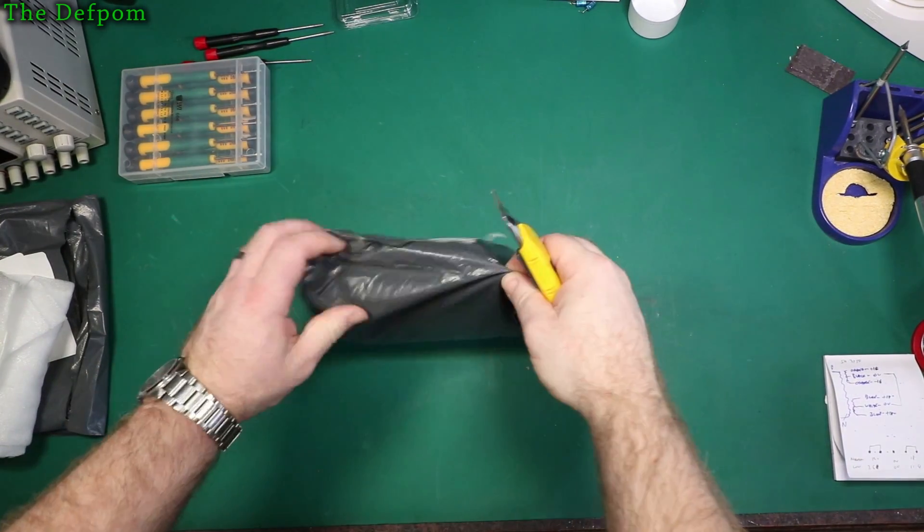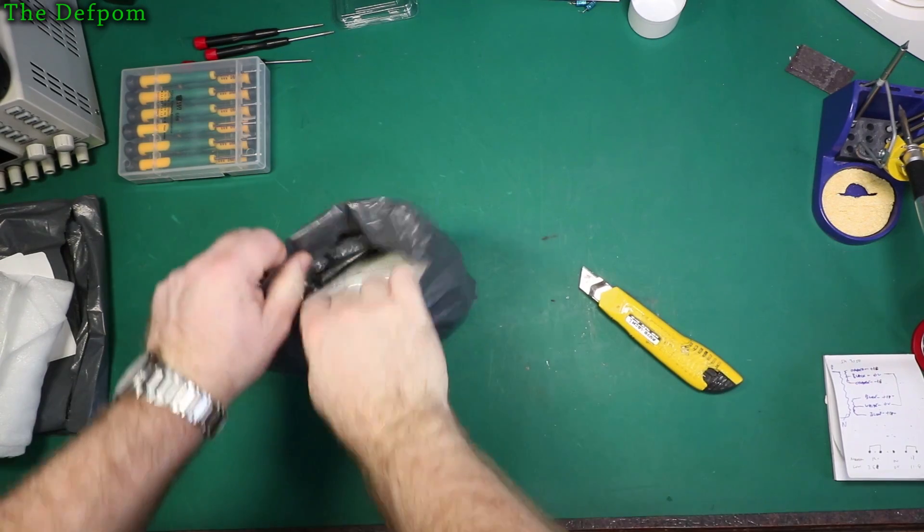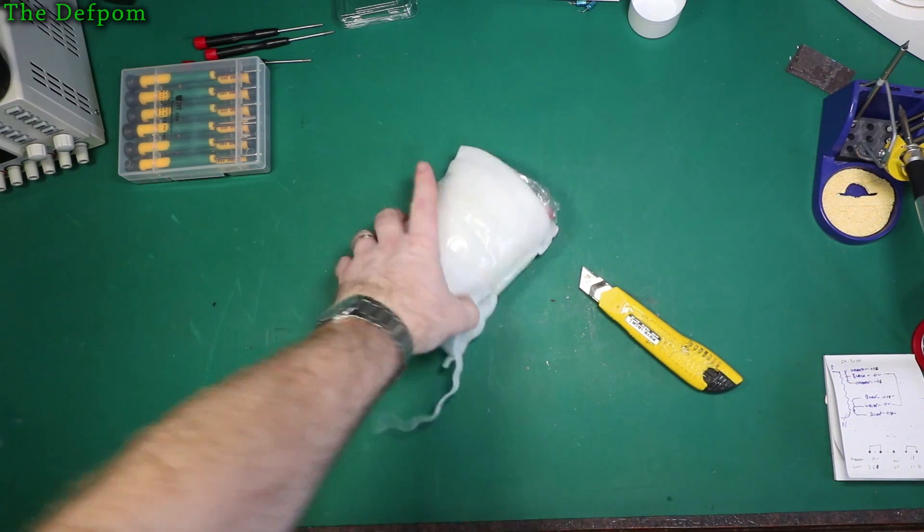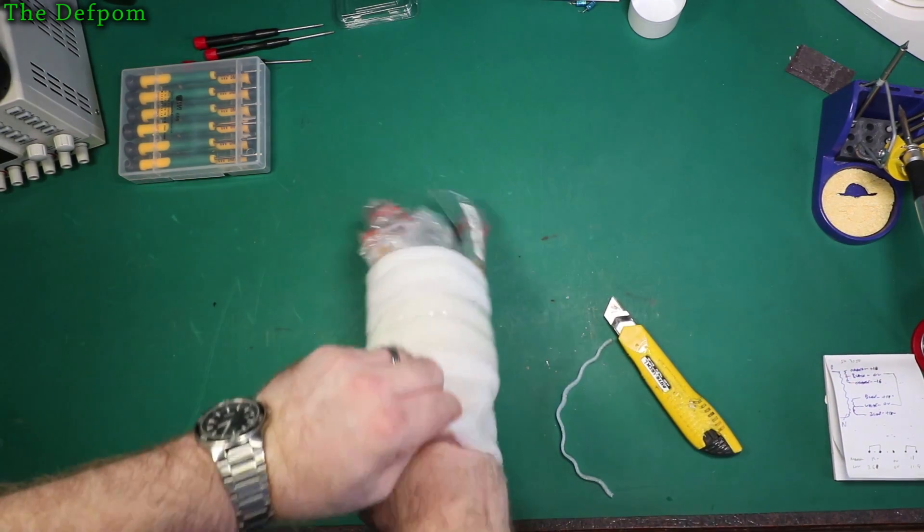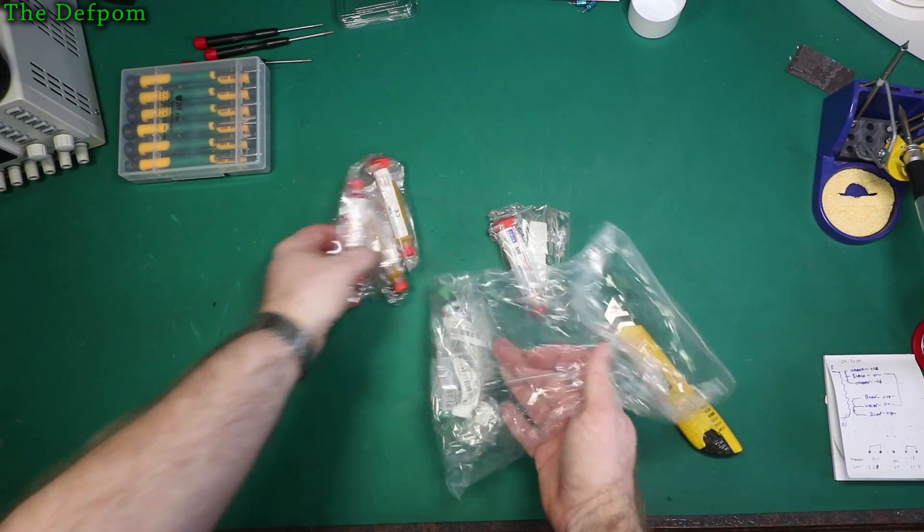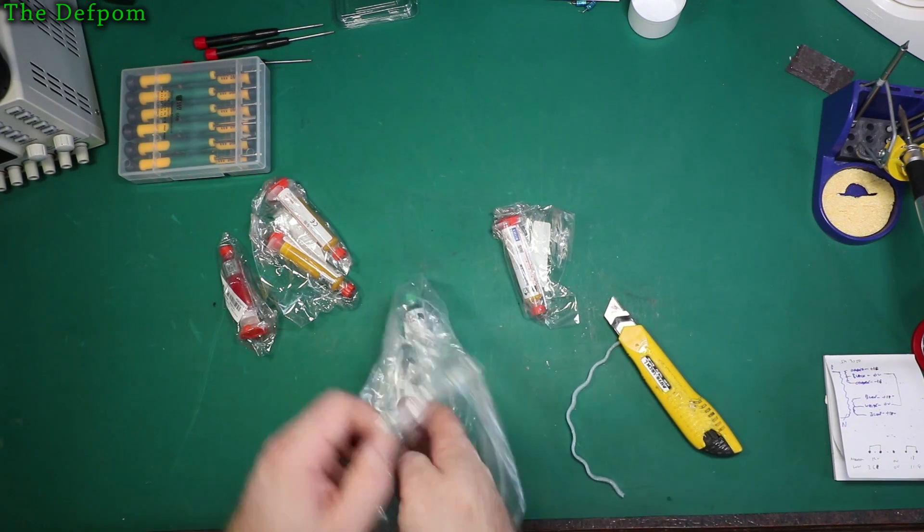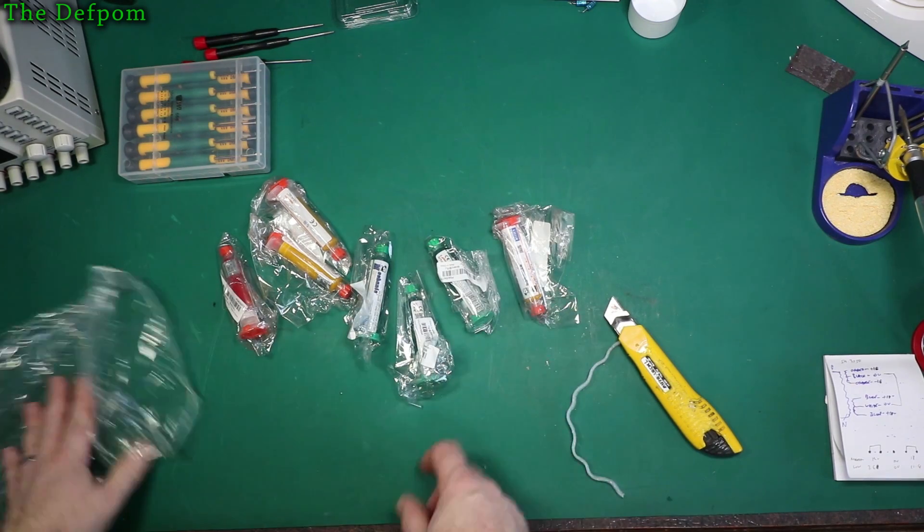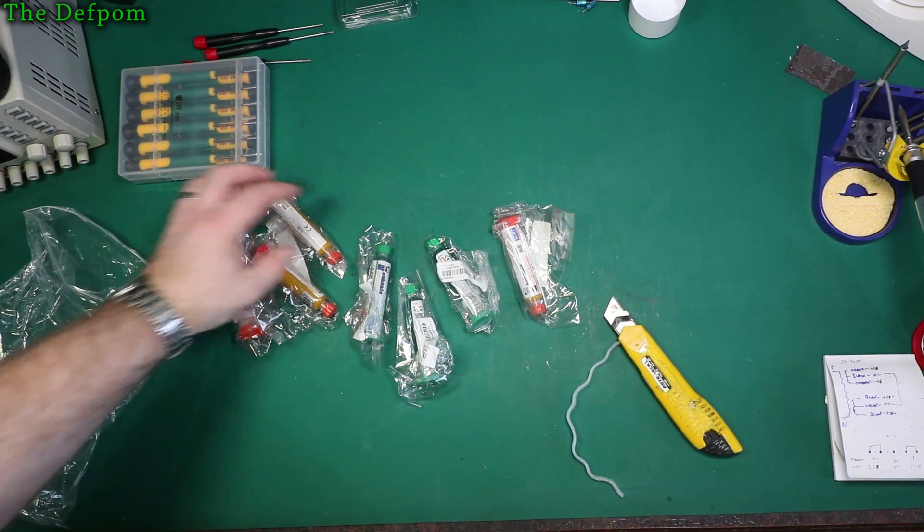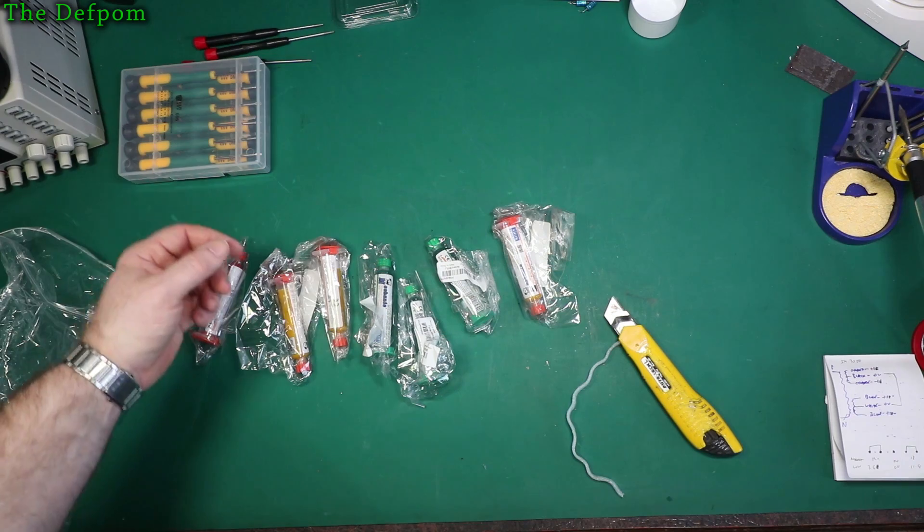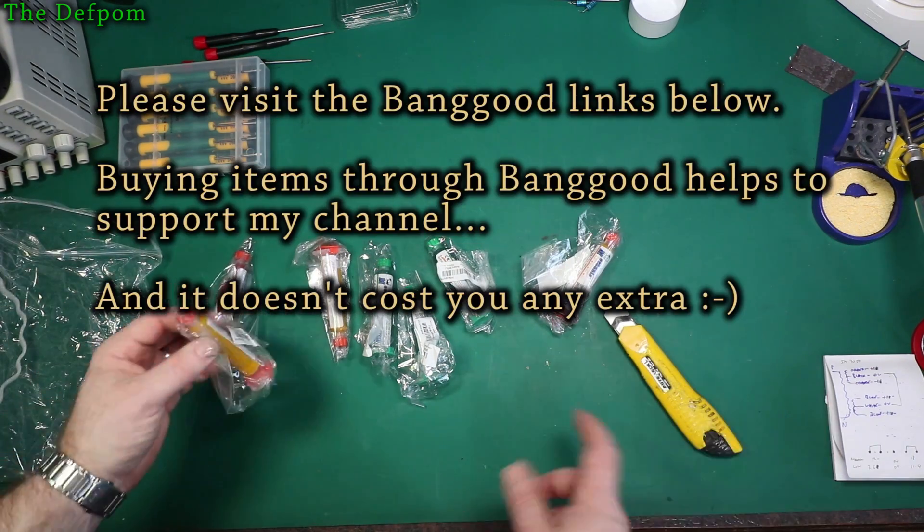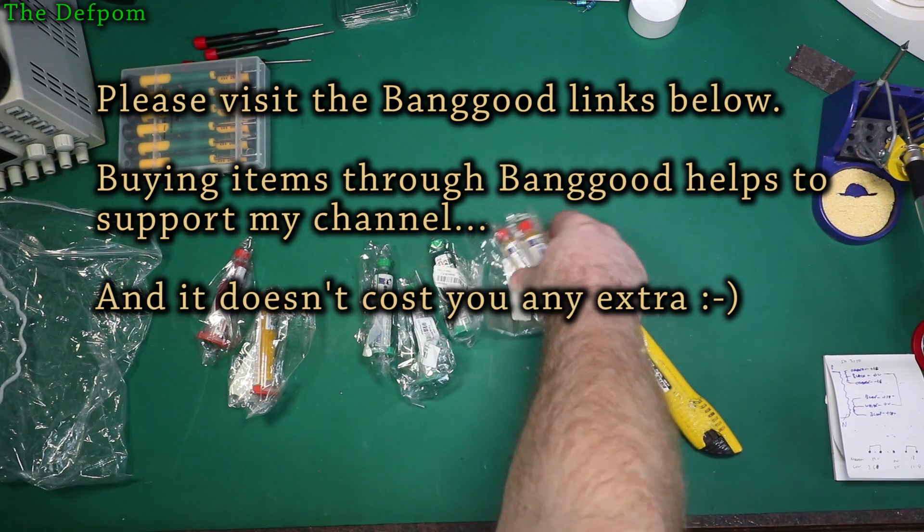Right, what's in this bag? I've finally arrived. Okay, excellent. I ordered these about three months ago and they never turned up. And so I raised a dispute on Banggood. I think that's where I got them from. Was it Banggood? Yeah, it was. I said, look, these things haven't turned up. And so they've re-sent them. And here they are. They've turned up now. So yeah, this is the second lot that's arrived.